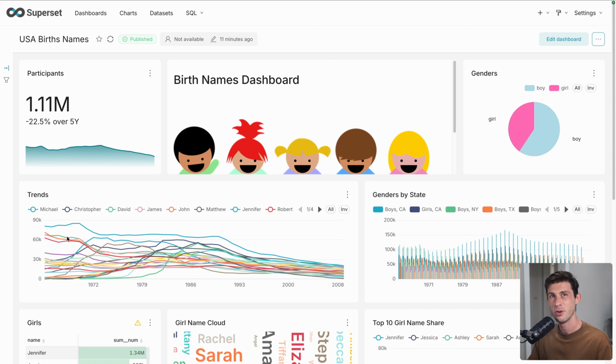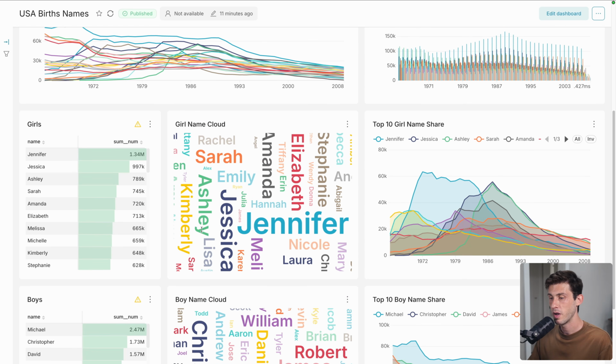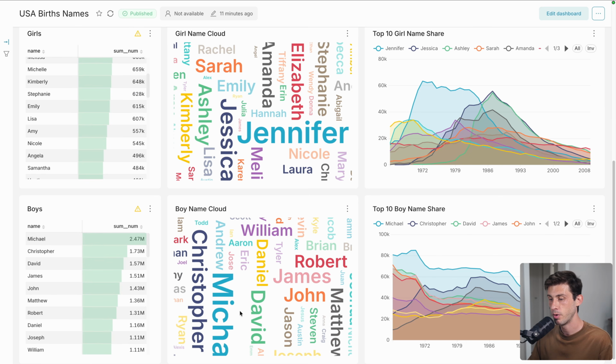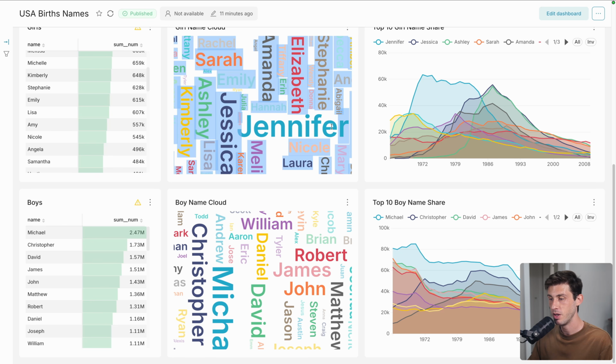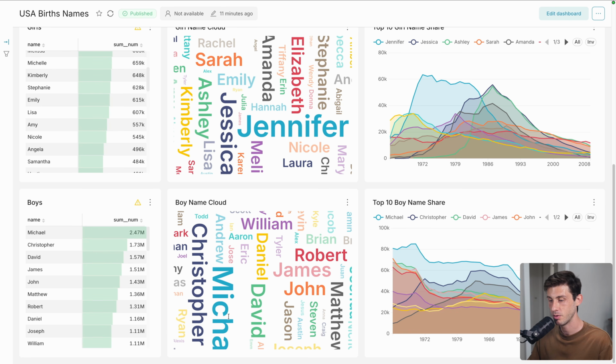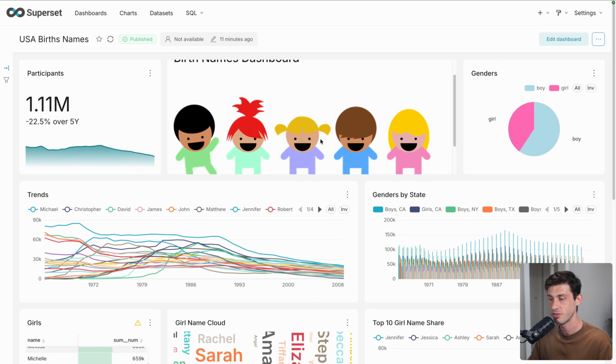I picked this one because it shows a lot of different types of charts it's able to generate. Here a line graph over time for the number of participants. Then for the genders you have a pie chart, you have trends. If we scroll, we have word clouds, one for girls and one for boys, and the biggest one is the most represented, showing you in second which one is the winner for girls, and here I guess it's Michael for boys. Of course, if we look at the kids here, it's not a graph type, it's just an image. If you drag, you can see it.